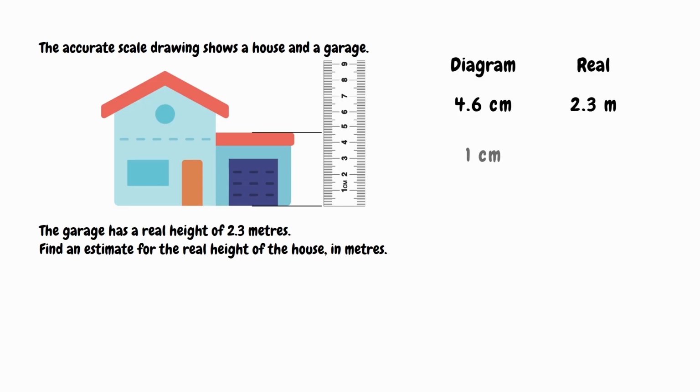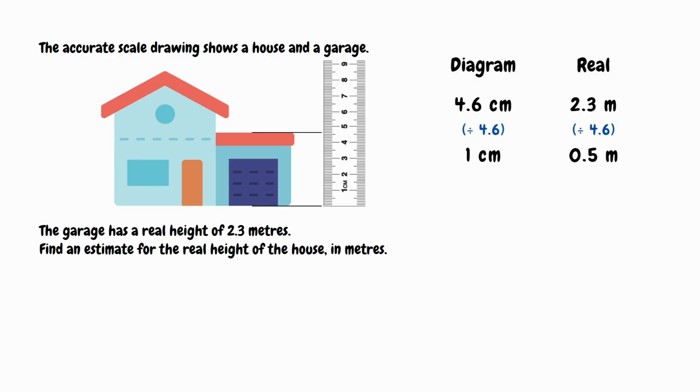So we know that 4.6 centimetres on the diagram represents 2.3 metres in real life, and we can use this now to find out what every centimetre on the diagram represents in real life. So to get from 4.6 centimetres to 1 centimetre, all I have to do is divide by itself. So I'm going to do 4.6 divided by 4.6, and that'll give me 1. So because I've divided the left-hand side by 4.6, to keep things equivalent, I also need to do that to the right-hand side. So if I do 2.3 divided by 4.6, that's going to give me 0.5. So every 1 centimetre on the diagram represents 0.5 metres in real life. And we can kind of see that from the first measurement. We can see for 4.6 centimetres on the diagram, there's half that amount, 2.3, metres in real life.